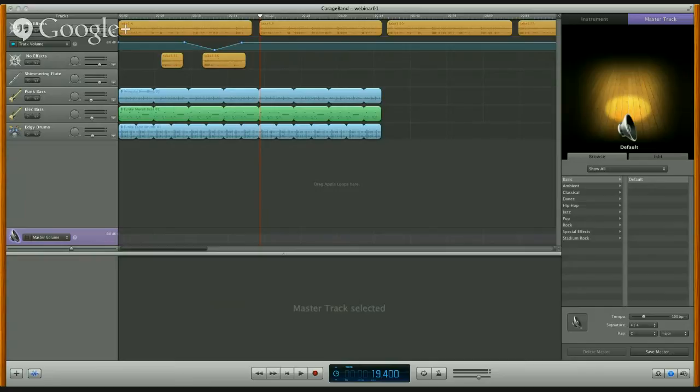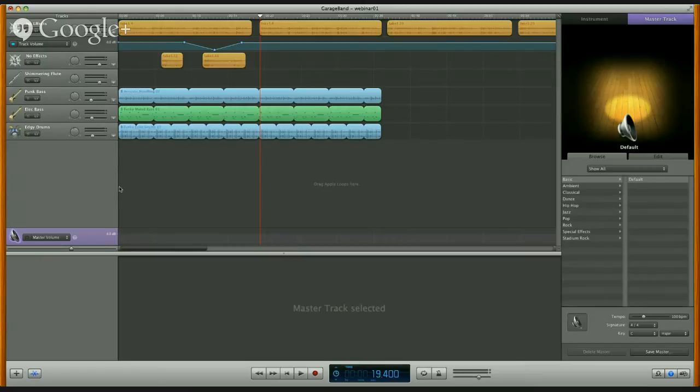You can add automation. If you wanted to add automation to an echo or a reverb or an EQ, you can do that as well. Again, that's a little bit more for people that are familiar with mixing and mastering music. But again, if you're adventurous, it's there for the options.